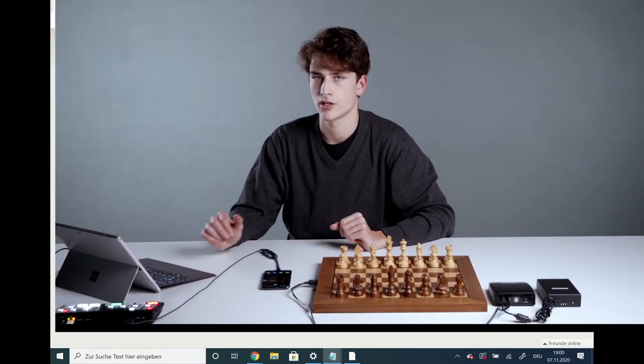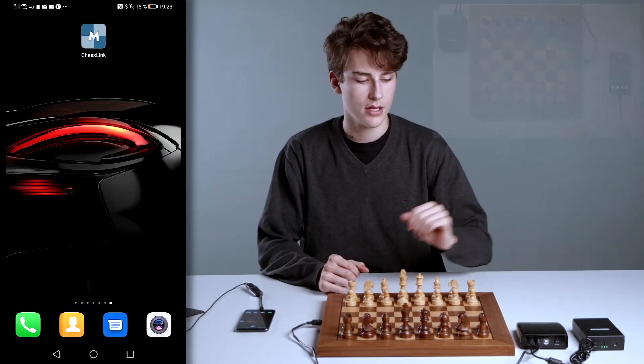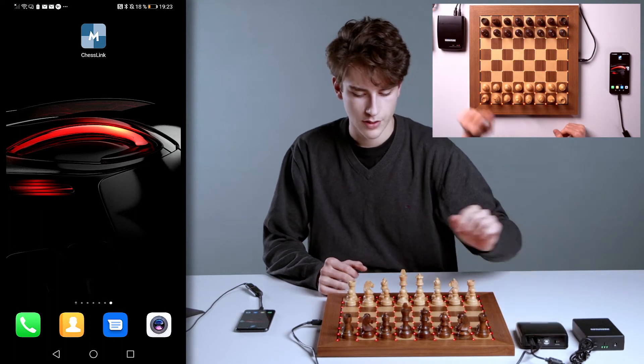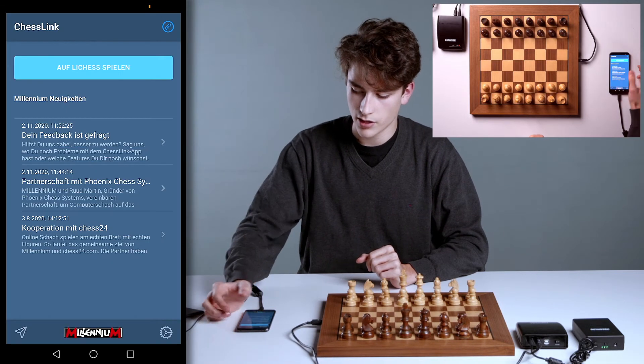You actually need it right now for the next step. Now, connect with your ChessLink — connecting your board to the app. You have to activate ChessLink once to do this. This means you don't have to go to the Bluetooth settings; you can go directly to the app instead.